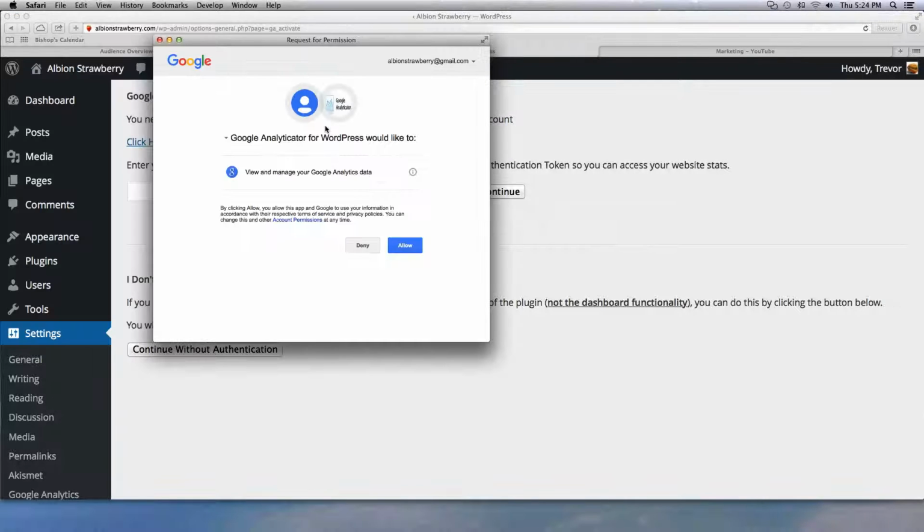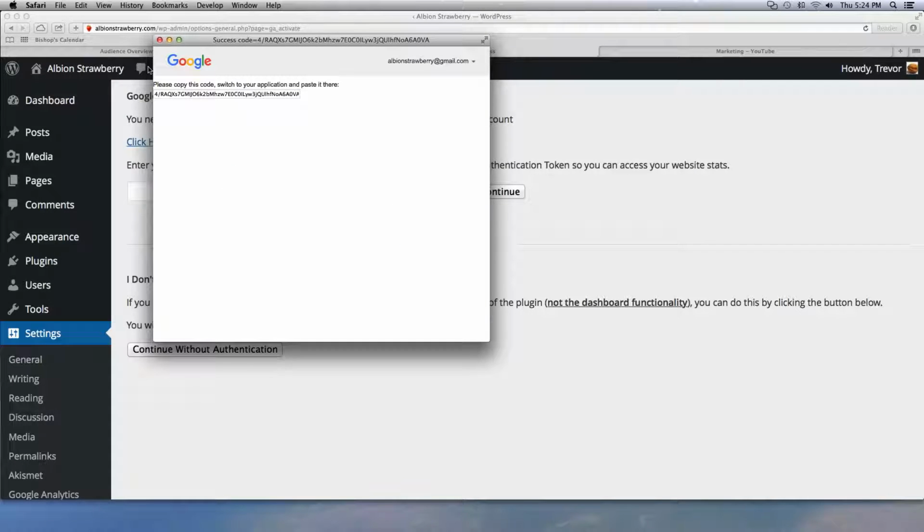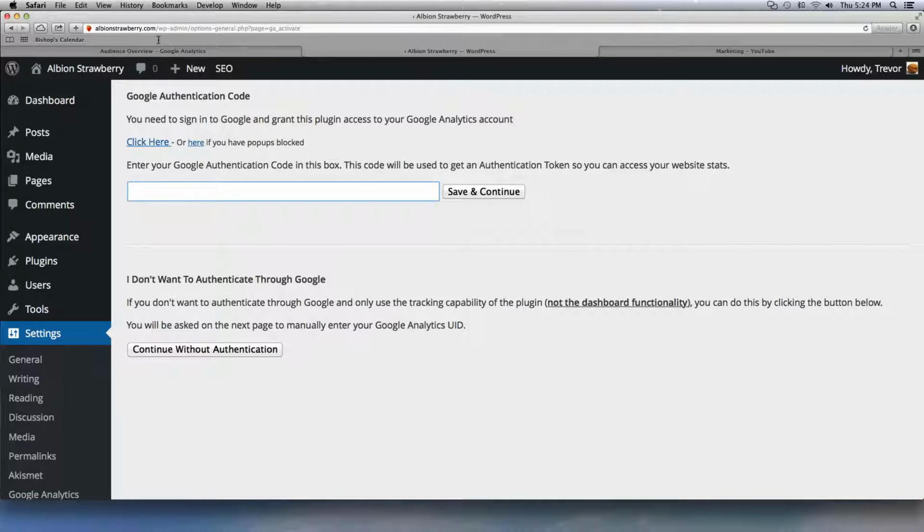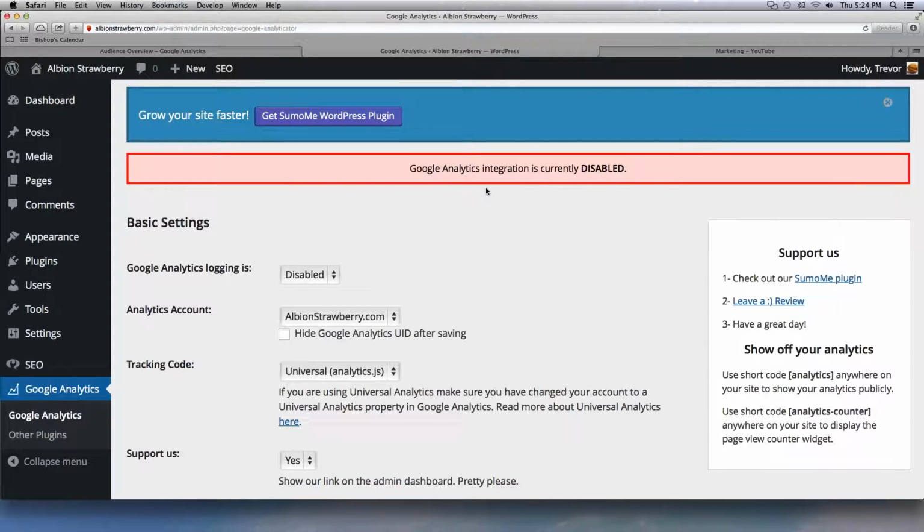let's click on that, and it says that it wants connection to my WordPress, so I'm going to hit allow. It says please copy this code, so I'm going to copy that. It needs me to paste it here, save and continue. Okay. So it looks like that did it.